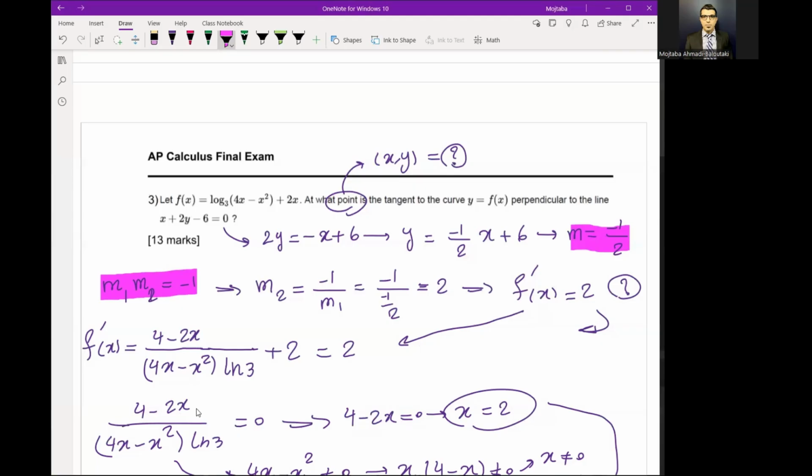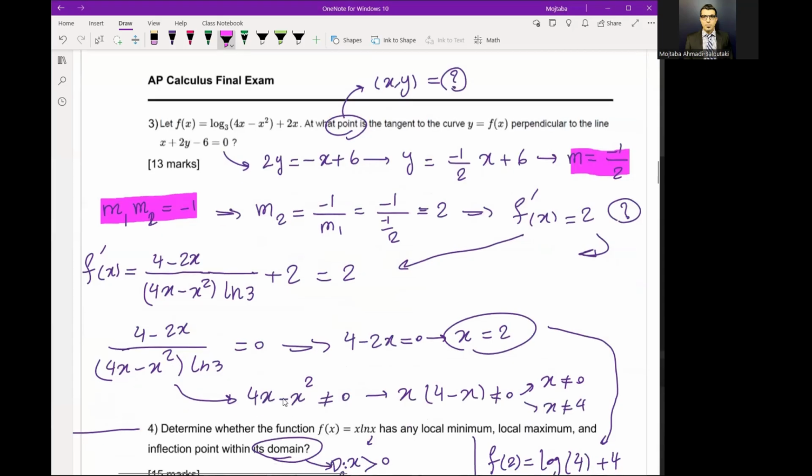The numerator, right, has the root of x equals 2, but we have some conditions here, so make sure we check those. Here in the denominator, we cannot have that being equal to 0, resulting in two roots, x equals 0 and x equals 4. Because the root that we found, 2, is not any of these two, we're happy with this x equals 2. Again, we're asking for the point, so make sure you find both x and y.